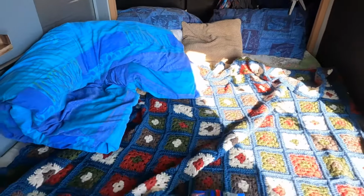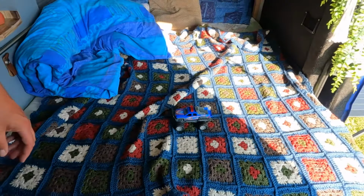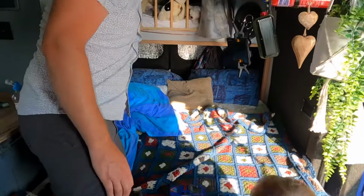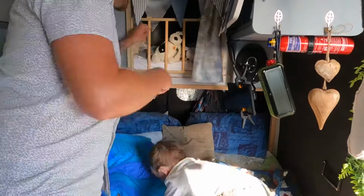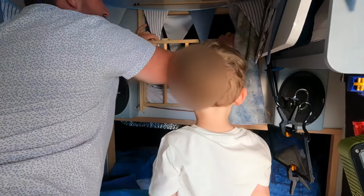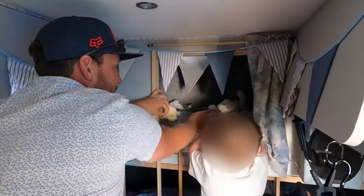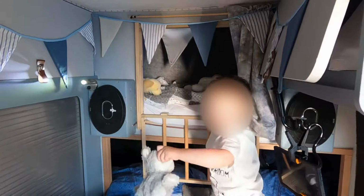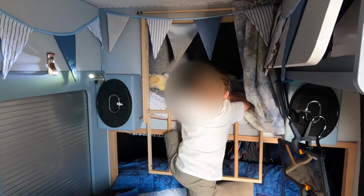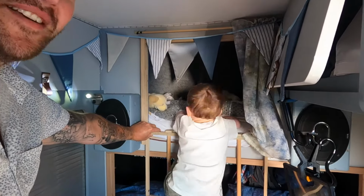Do you want to come up and show Rebecca your bed? You've got your little bed up here, and a little safety rail. It started off life as a baby gate and has now developed into Jonah's ladder. And I love the bunting. That was a trip to Cornwall.